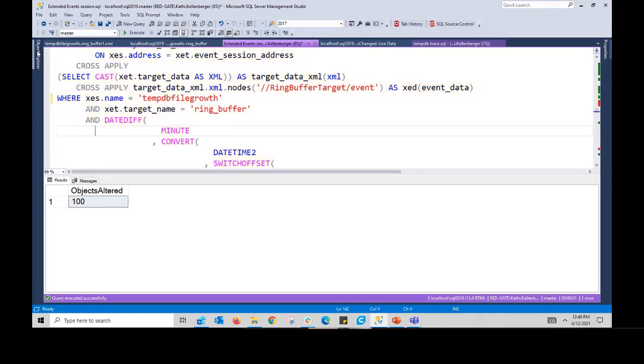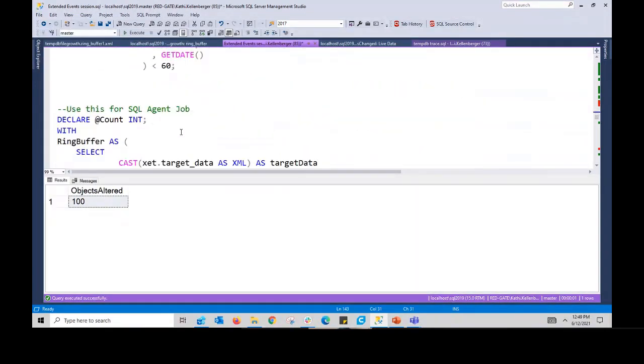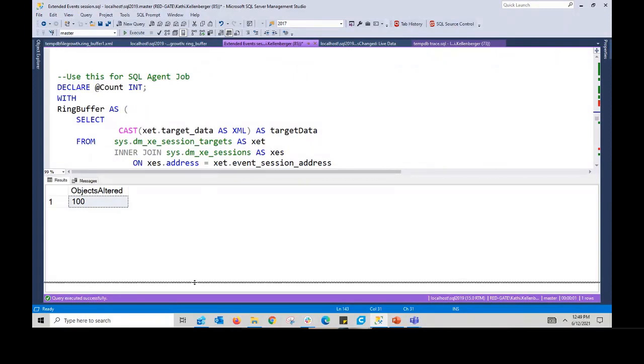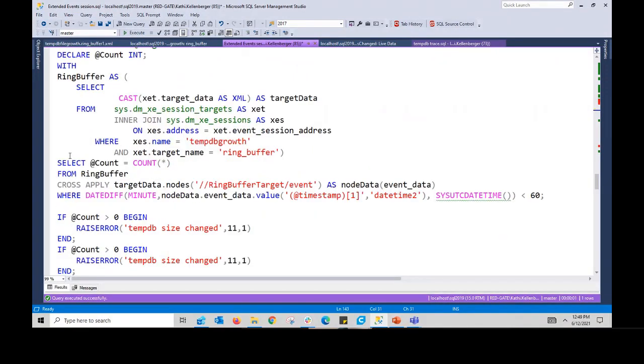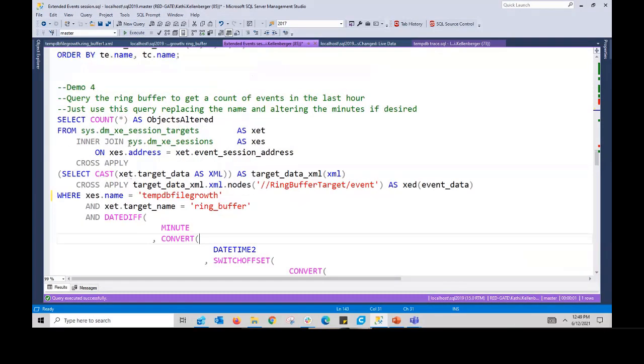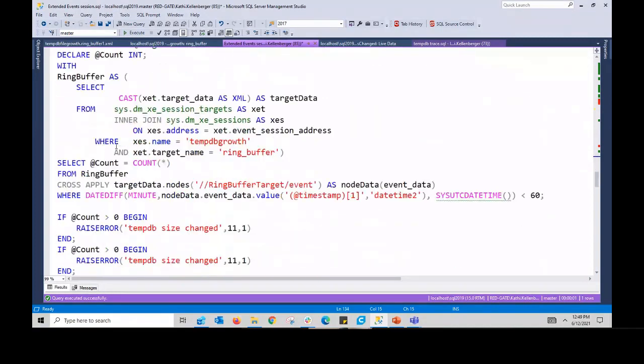So what I could do then is use that in a SQL agent job. I think this query is a little bit different. This was the original query I found. I rearranged it to make it look a little bit easier to read and understand.